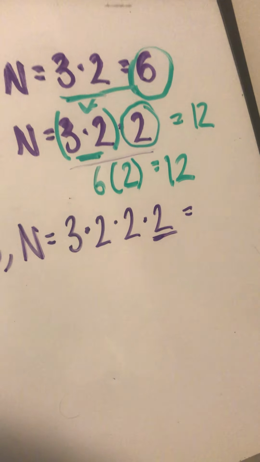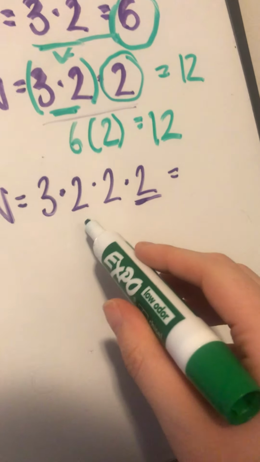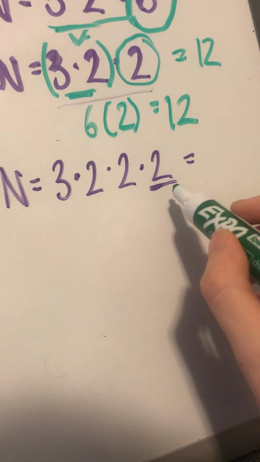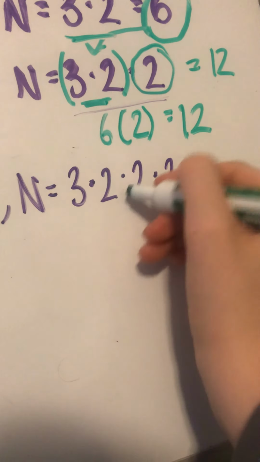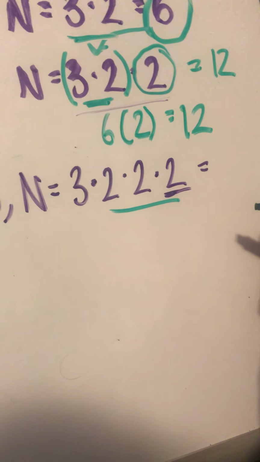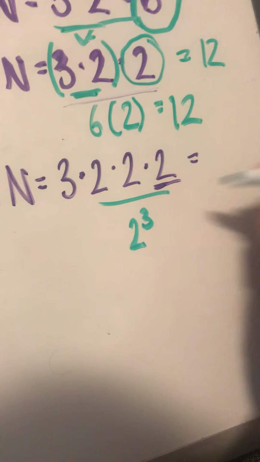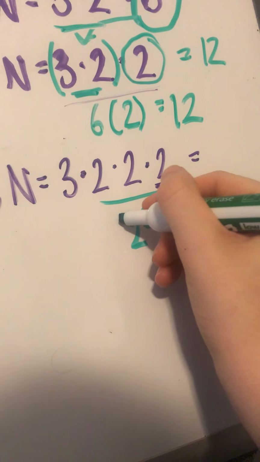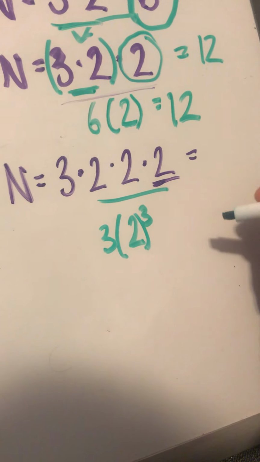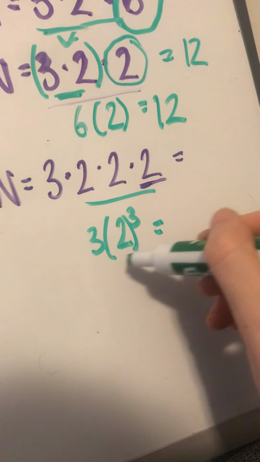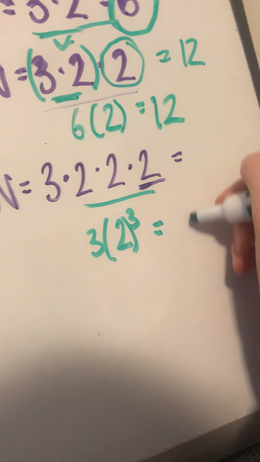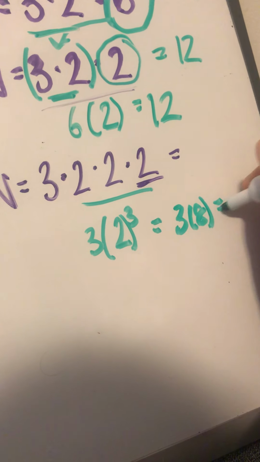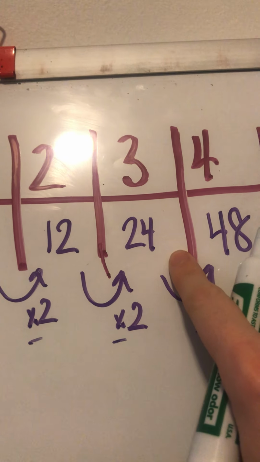Well, that might look awfully confusing, and instead of hitting 3 times 2, then multiplying that by 2, and multiplying that by 2, let's now apply our rule of exponents. We know that we can write this 2 times 2 times 2 as 2 raised to the 3rd power, and then just bring down that 3, which 2 raised to the 3rd is going to give me 8. And then when I multiply that by 3, that's going to give you 24. Oh, that's exactly what we got on day 3.